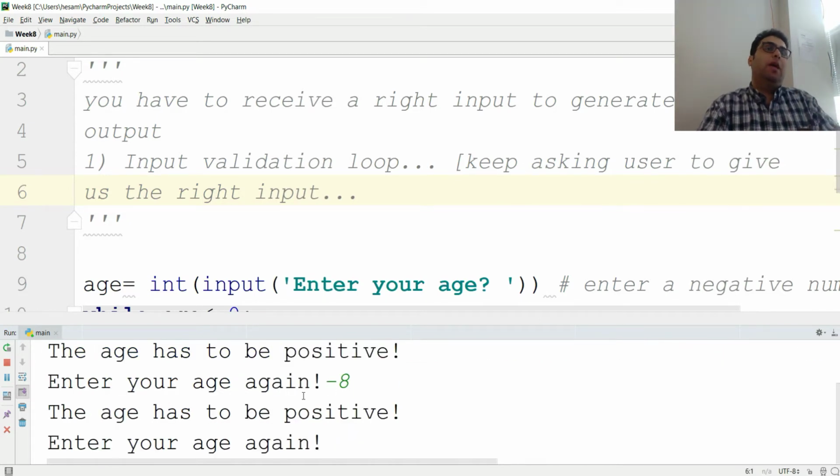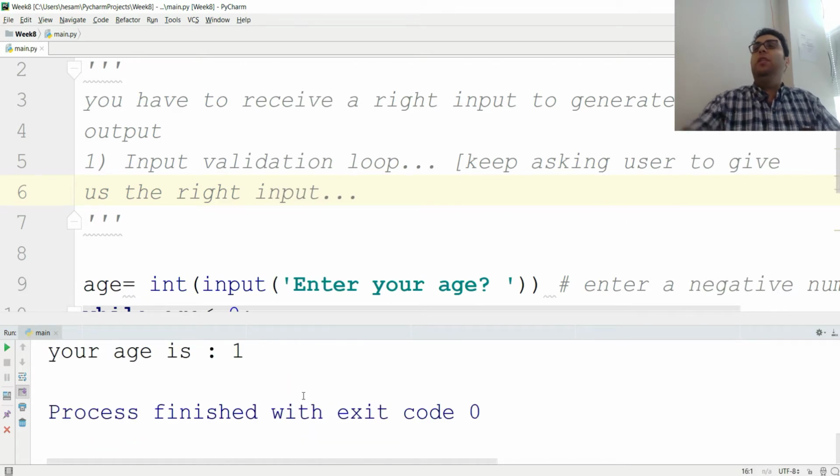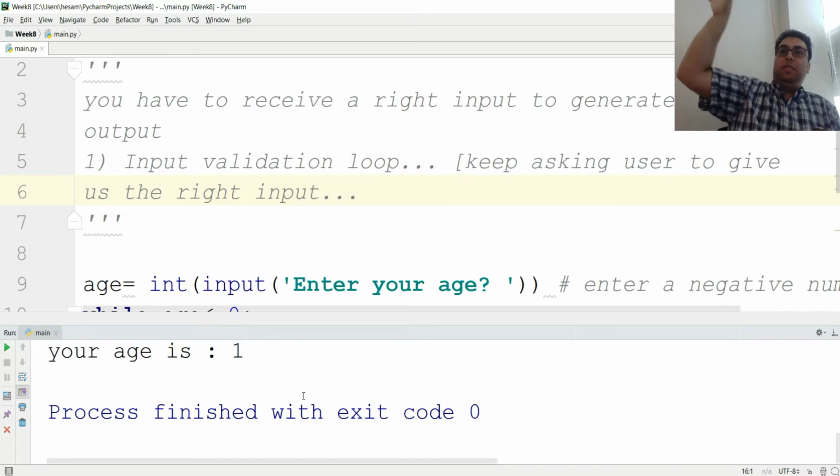So that's the point. If they put the wrong input, we're gonna keep asking. -20, -5, doesn't matter. At 0, still not. At 1, we are good, let them go. So we never let them go till they give us the right answer. And that's the idea of input validation.